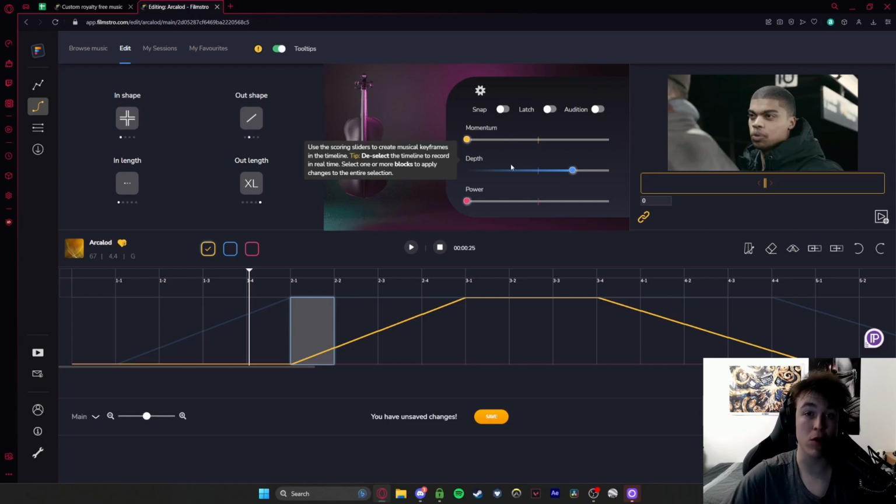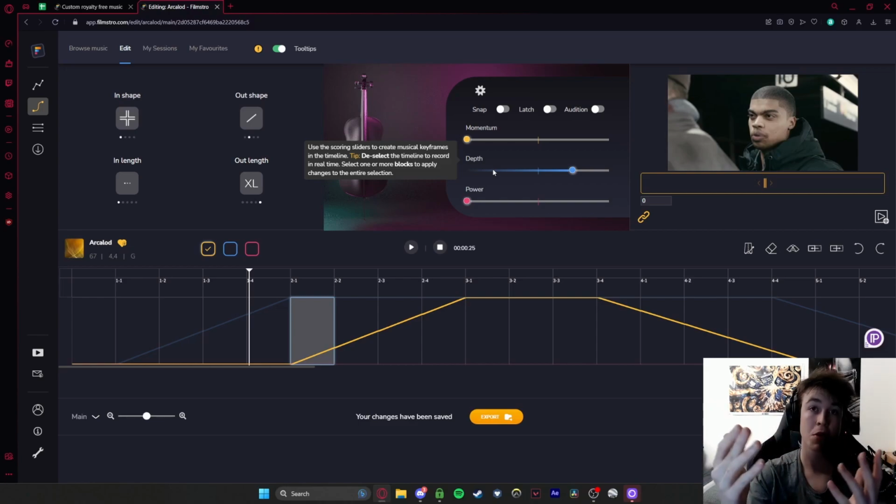Now, hovering over it, you can see it says you can use these to create keyframes. So basically, from point A to point B, in case you don't know what a keyframe is, it's typically a term used in video editing. However, it can be for music production, anything like that. A keyframe is basically where you set one point at one sort of time and then another point later on. And then the difference that you have in a particular effect from that original point to the second point will change over time. So for example, you could have zoom on a video editing software.